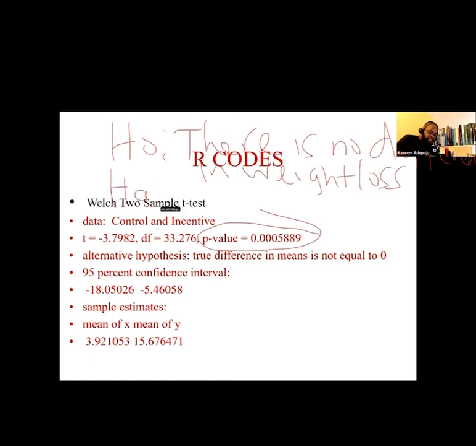Alternative means there is a difference. Okay, there is. I'm not going to say there is no difference. I think I'm going to say there is no significant difference, because whether we are talking about the null hypothesis or the alternative hypothesis, a difference exists. But in the null hypothesis, we're going to say there is no significant difference. Okay, in the alternative, there is a significant difference.